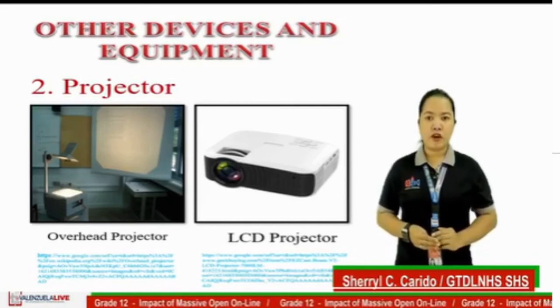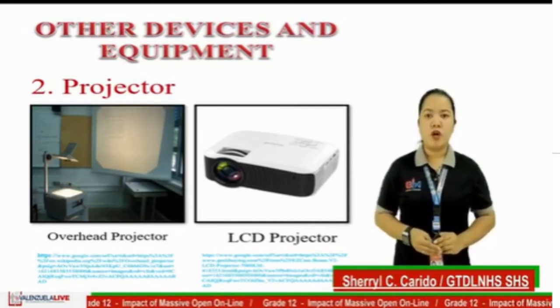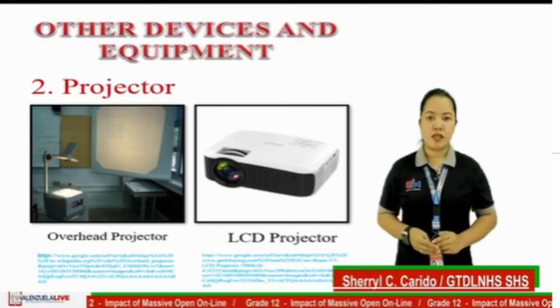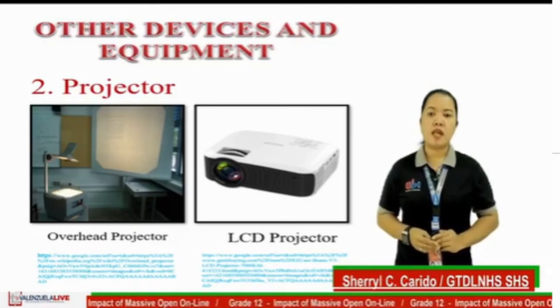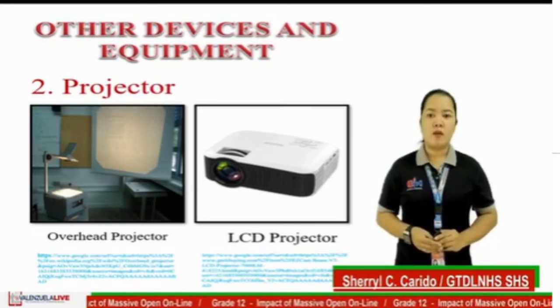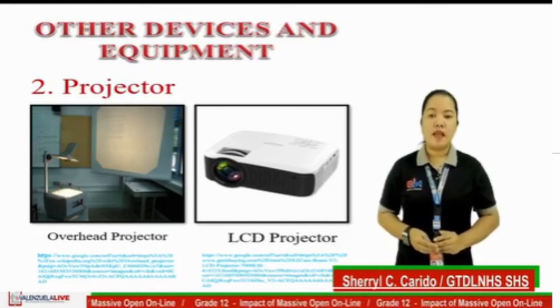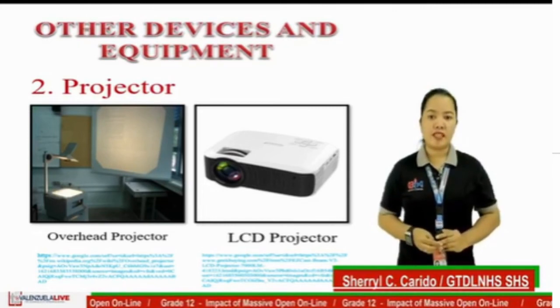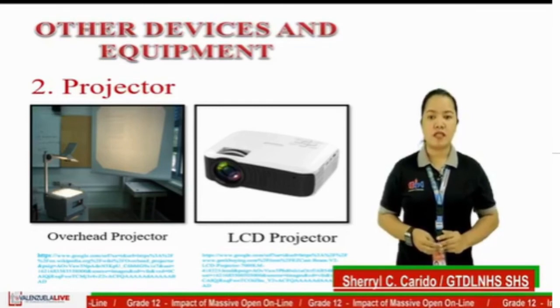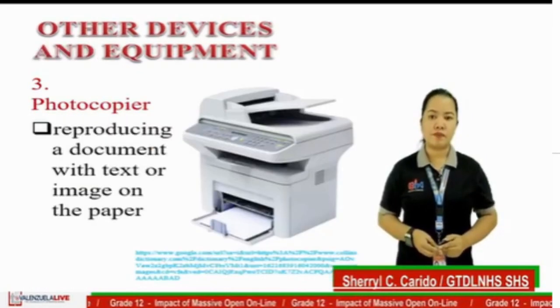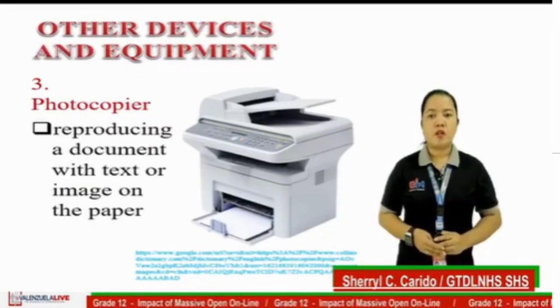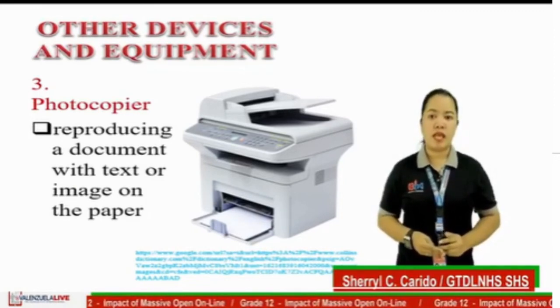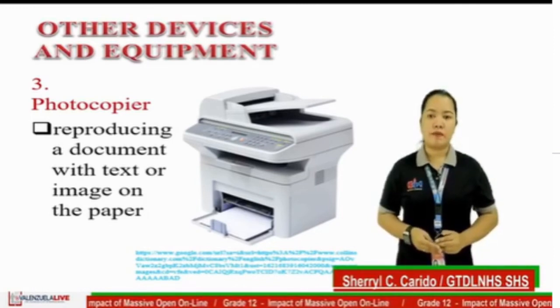Sample of projector. First, the overhead projector. Office equipment that can enlarge the image on the transparency and display it on a screen utilizing an overhead mirror. Second, the LCD projector. Similar to OHP that can project an image but it is connected to a computer and directly displays the exact thing in the computer. Third, photocopier. Equipment that is used in reproducing a document with text or image on paper.